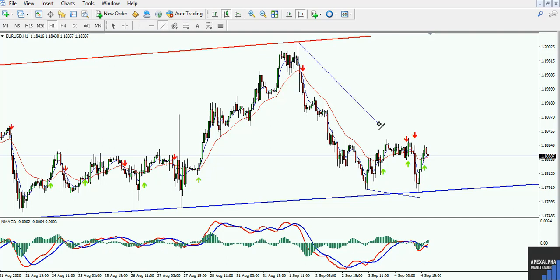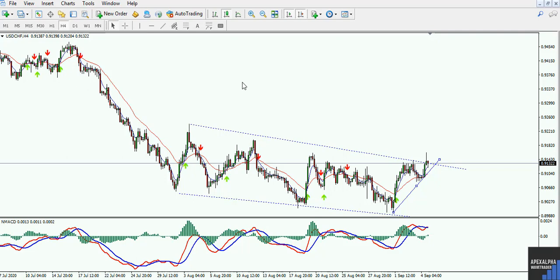So we do need this region to be broken, okay, and then we are going to get something akin to the GBP as well. Okay, we might get a series of bumps like this. As long as it doesn't break this low here, then that means we can count that as a wave bottom, sort of what happened around here. All right. So when you get a break of this trend line, wait for a retracement, and then you get a valid wave bottom situation, you should be able to go long in this week we are going into. All right.